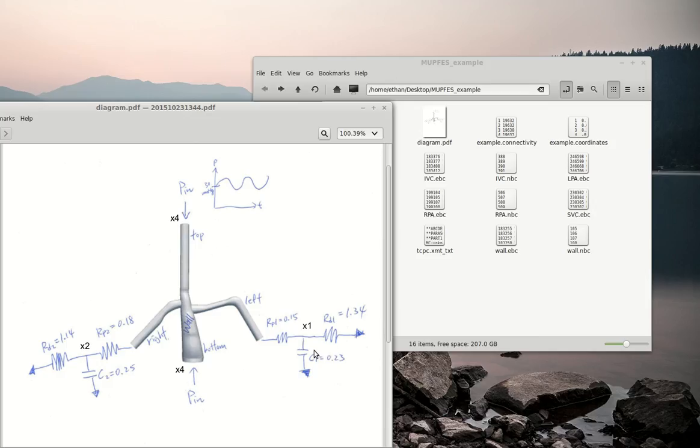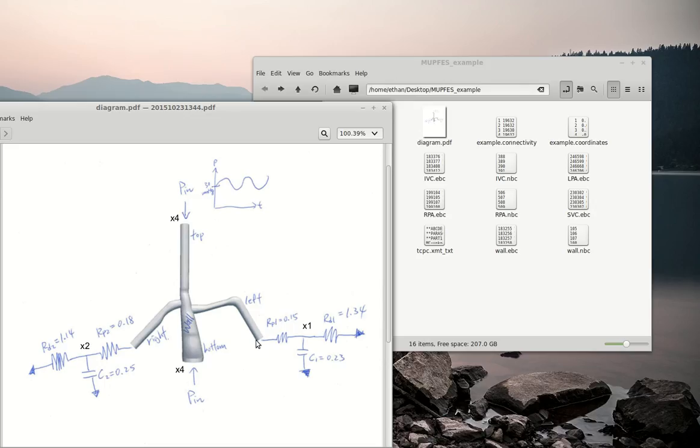Now you can imagine that if we're trying to run this whole simulation without the 3D model, then you no longer have the 3D model that can provide flow information at this point. So you need to basically manually add in flow information at this point, and that's what we're going to do.